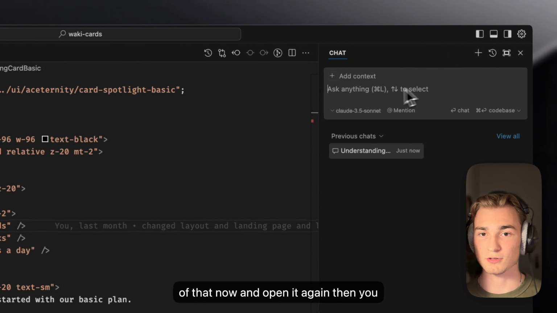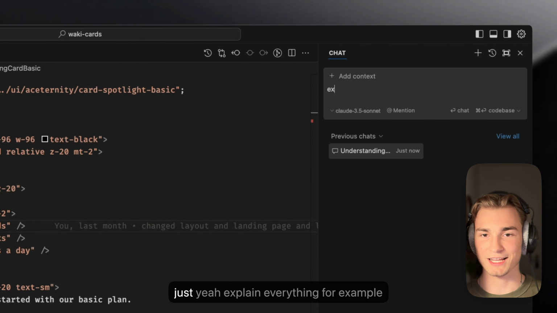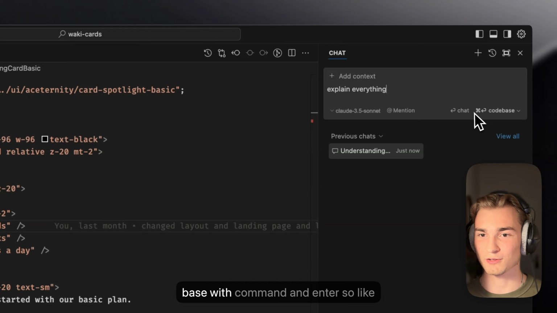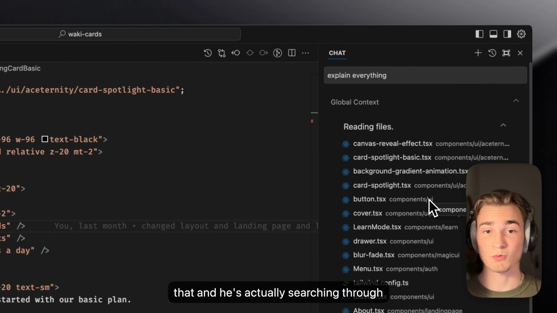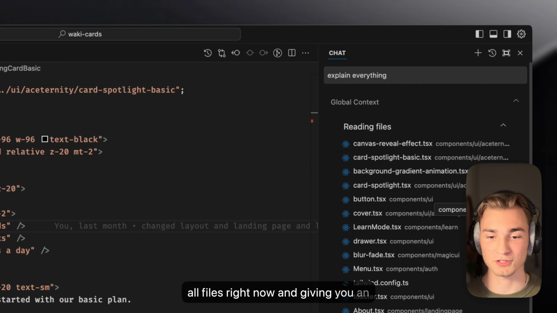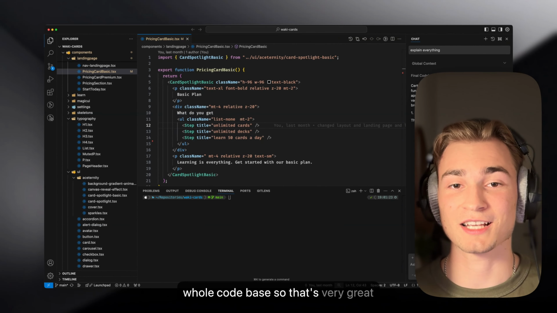Then you can add no context, or you can just explain everything, for example. And what you can do then is to ask the code base with Command and Enter, like that. And it's actually searching through all files right now and giving you an answer in the context of the whole code base. So that's very great.